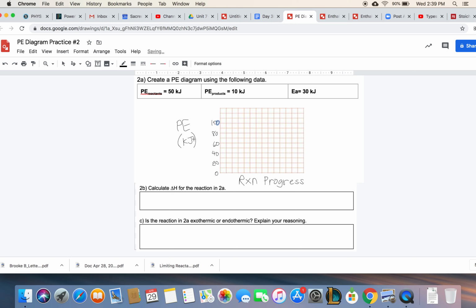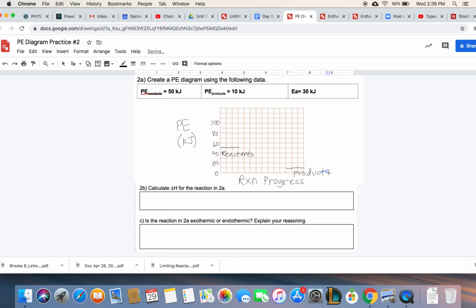We're going to start off with a straight line. You can make it like 2 or 3 boxes wide. It really doesn't matter, but it needs to be even with 50 kilojoules. So we're going to draw as straight of a line as we can here, and we'll call that representative of the reactants. Okay, and then we know that by the end of the reaction, the potential energy of our products will be at 10 kilojoules. So 10 kilojoules will be even here. For these last 3 boxes, I'm going to draw a line right here at the 10 kilojoule mark, and I'm going to call that representative of the products.